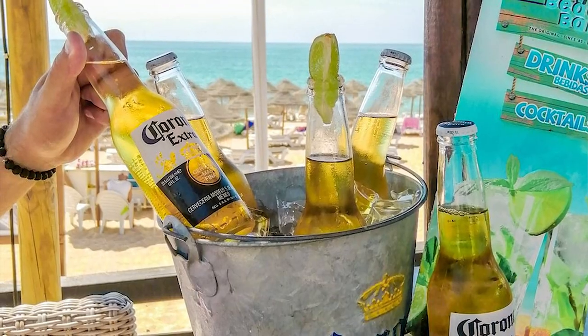The first theory: imagine you're down on the beach in Mexico at an outdoor beach bar. A group of people orders 12 Coronas, so the bartender lines up 12 bottles and pops all the caps. You might go away to get your wallet, the bottles are sitting out on the bar, and there could be some flies — if you've been to a beach, you know flies can be a regular thing. One theory is that the lime wedge started when bartenders wanted to cap off the bottle so that flies couldn't get in. They started cutting little pieces of lime and sticking them into the spout to block flies from going in.